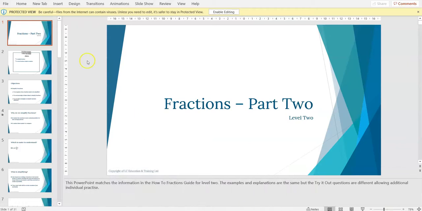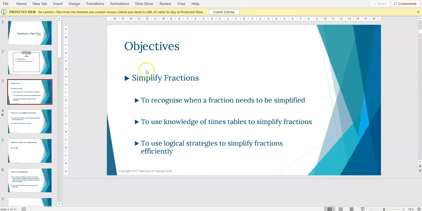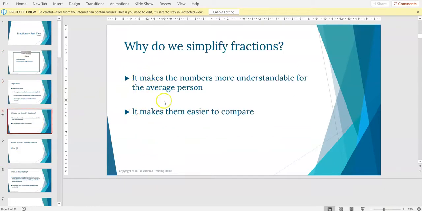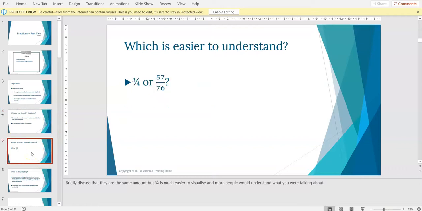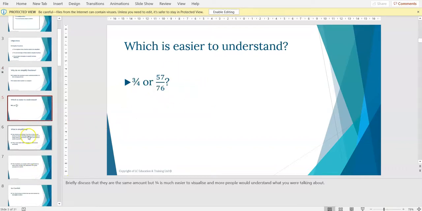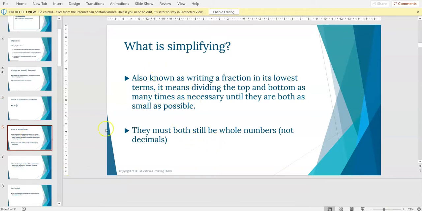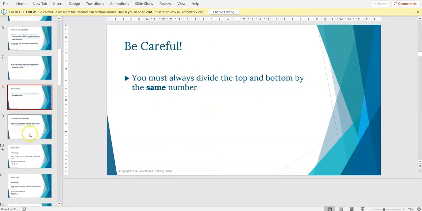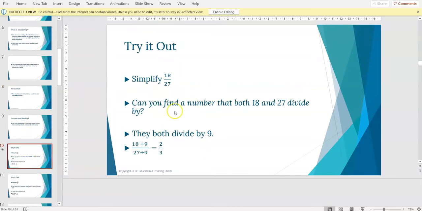And then once you open it, you'll see obviously standard slides. At the bottom, do make sure you've got the notes view because sometimes either answers or suggested questions are contained within the section at the bottom here. So each one has aims, objectives, and then some questions that you can ask your students, sort of prompt questions, and it goes alongside some of the examples that you might see within your how-to guide. And there's lots of try it out questions as well, so students can try out their new knowledge.